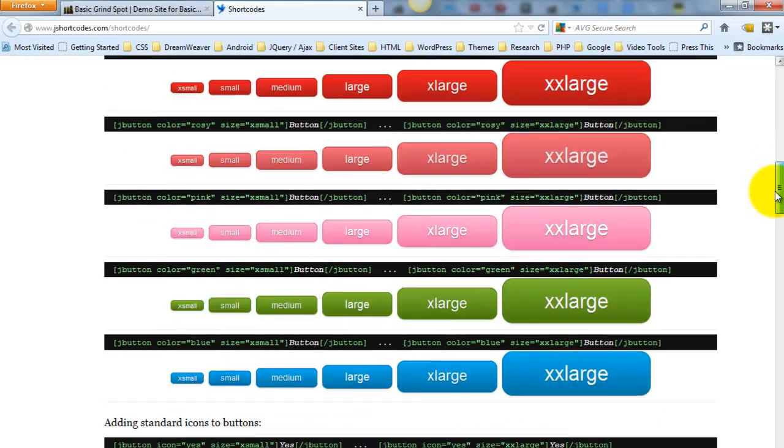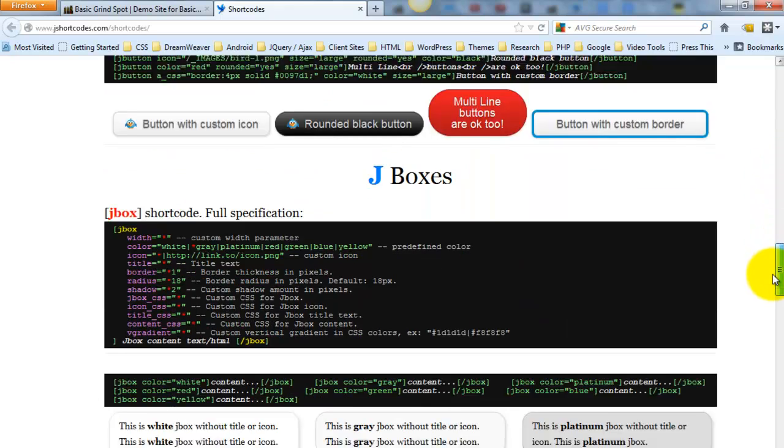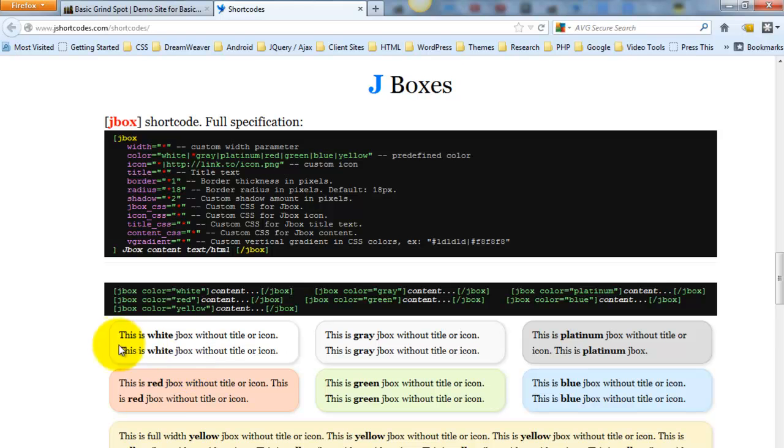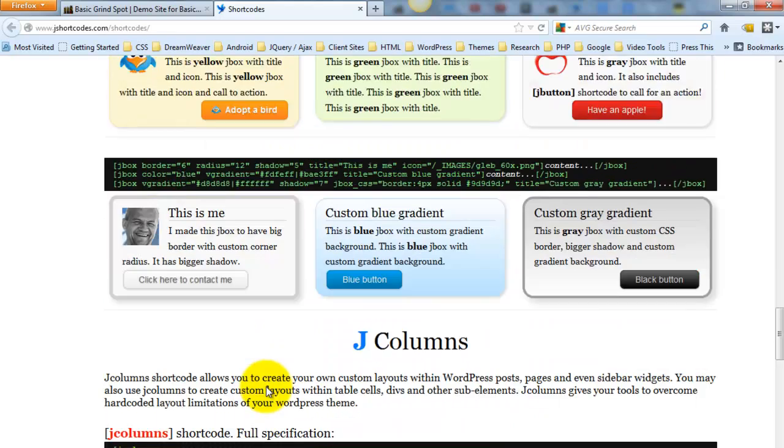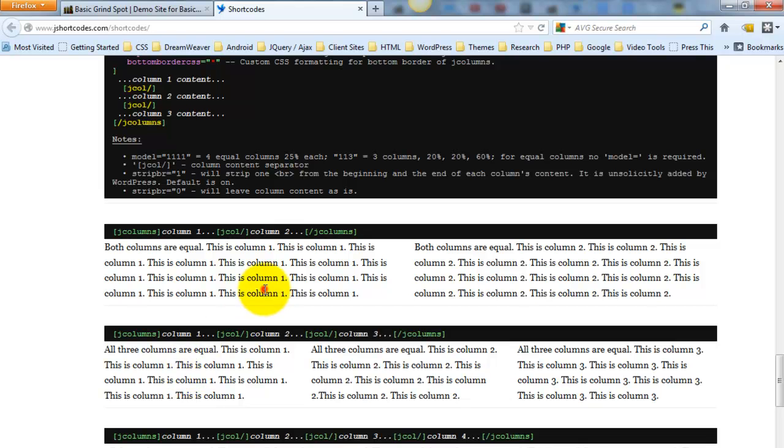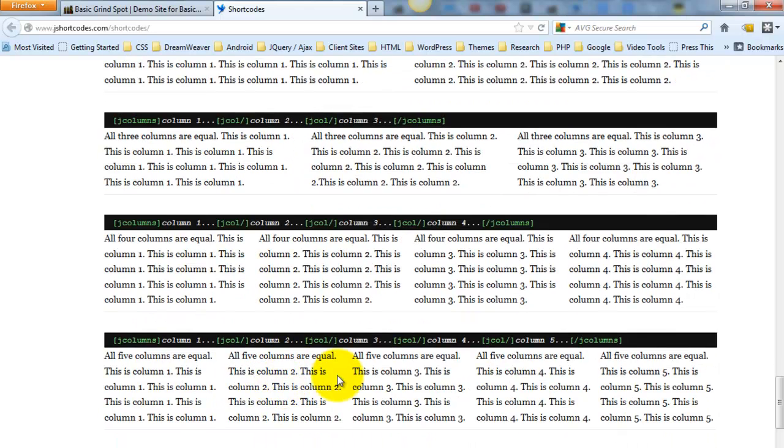So like buttons and boxes. All of this CSS and everything that's used to create the styling of this box or columns, and they'll always maintain perfect widths depending on how many columns you have within the content area.